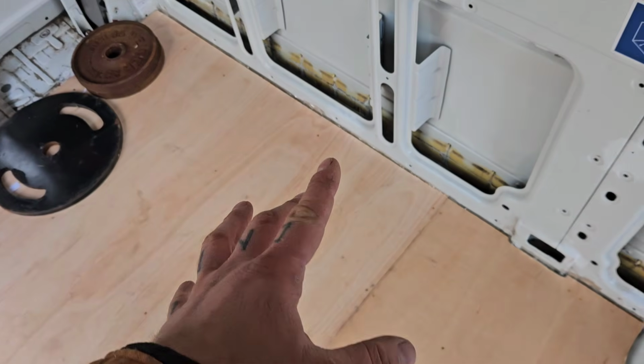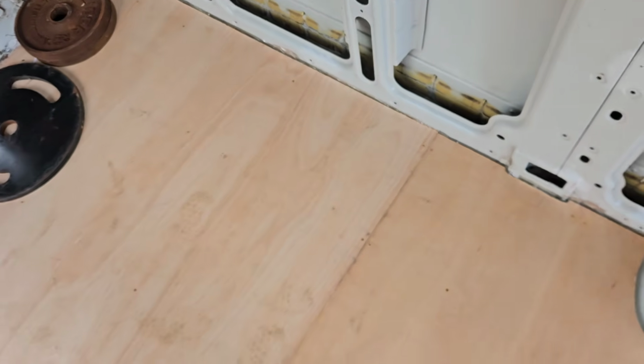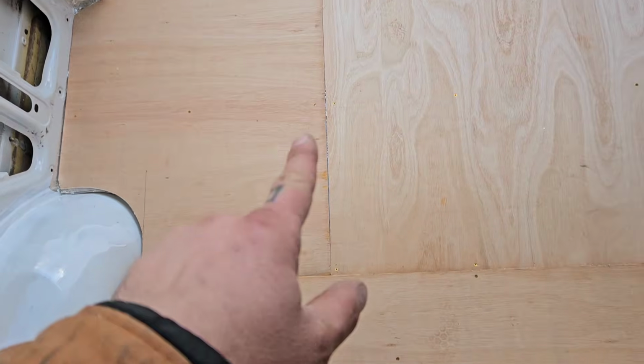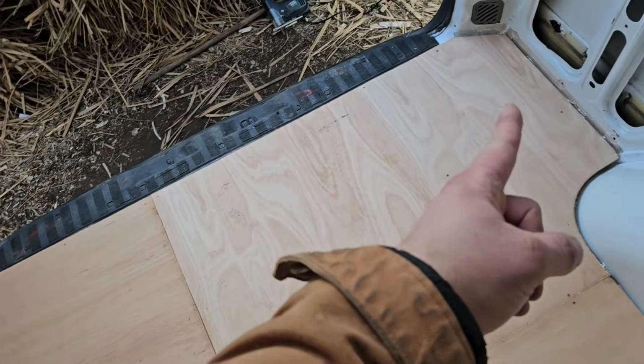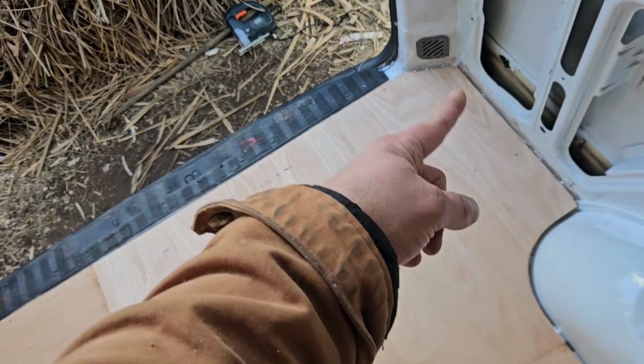I tried my best to use the edges that obviously the sawmill had cut, the edges of the boards that I bought, as the ones that were going to meet up against the others. And I almost completely did that, because that's all flush. But then when it got to this one, I planned to do it and I could have done it, but I was an idiot and I cut the wrong bloody side. I think that was the side that was the nice perfect straight side, but should have been there. But we live and we learn, eh? And as is now becoming my favourite saying, you won't see it when I'm finished, it don't matter.